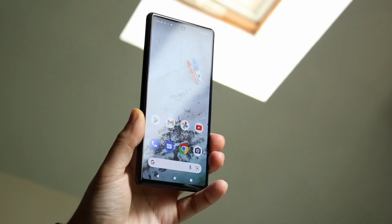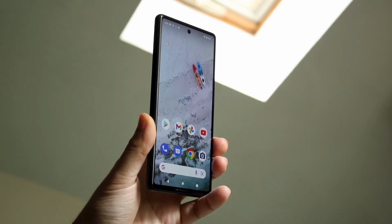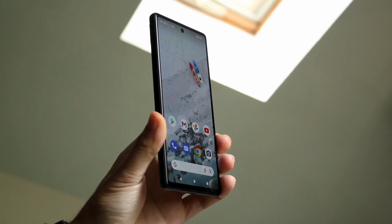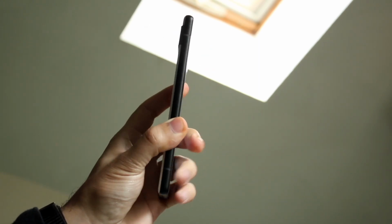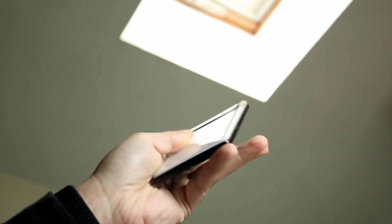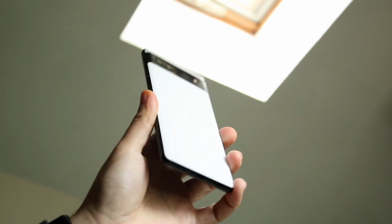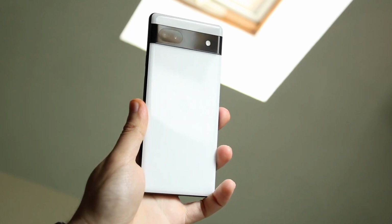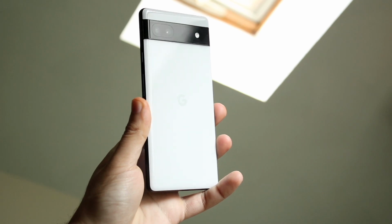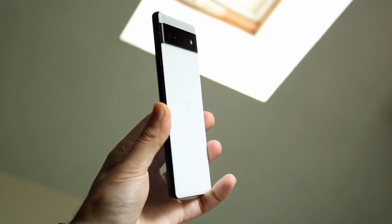Well, everyone, there are so many leaks coming around for the Google Pixel 7a, and I cannot wait until this phone comes out. Personally, I think this phone, the Pixel 6a, and the whole entire A series from the Pixel lineup has been incredible. Since the first Pixel 3a, that was a very good phone. I love that phone so much, and now with the Pixel 7a, I do think this is going to be a pretty good improvement coming from the Pixel 6a.